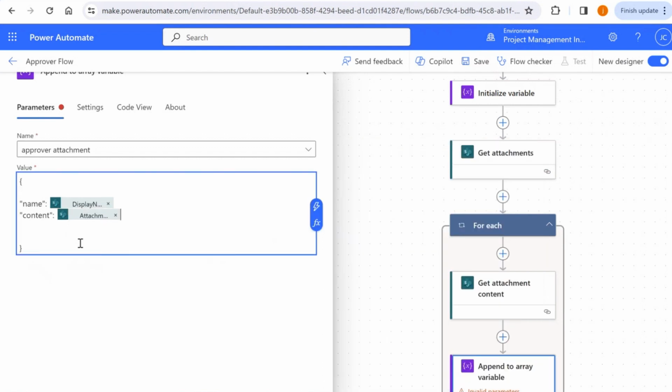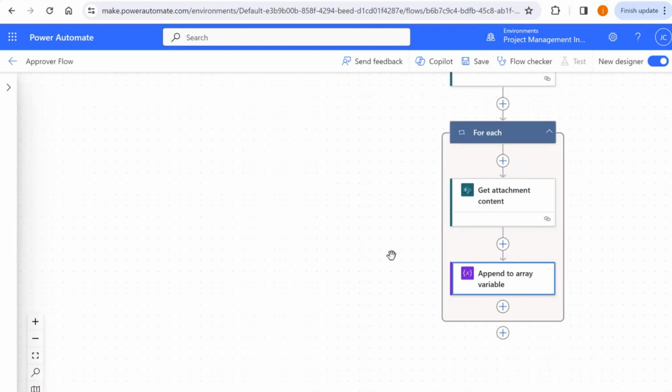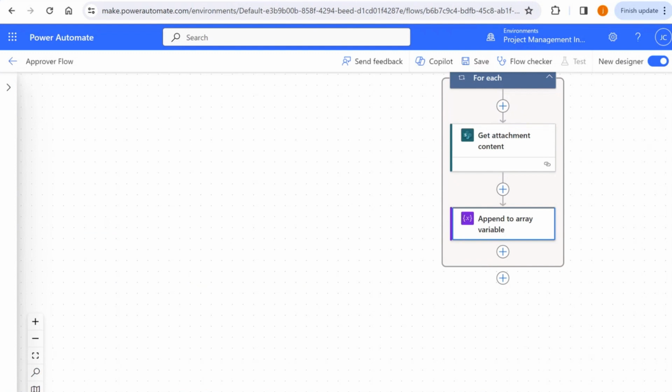Okay, so now we have the array variable, the valid JSON. Oh, apologies. We need to put a comma. Okay, now it should work. Next one.